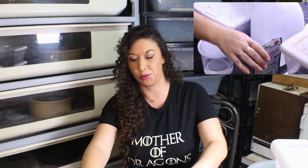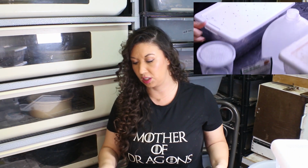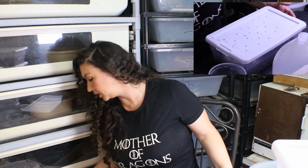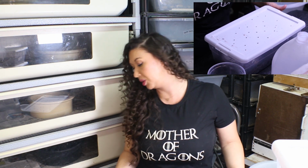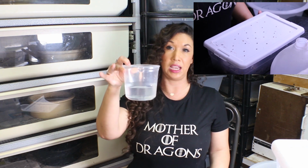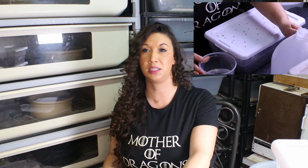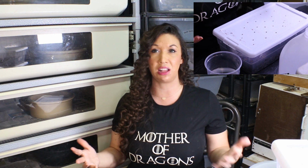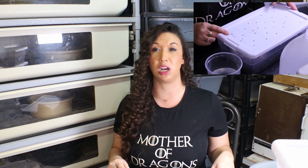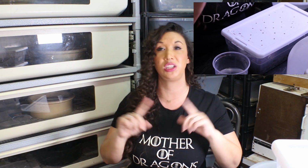I'll kind of walk you through the process on the first couple of these. I keep a little container on the floor for me to dump dirty water into, and then I have another container that is about 80% drinking water, about 20% tap water. And when I say drinking water, I mean go to the store and buy a gallon of water that says drinking water, because it has a specific mixture of chlorine and minerals and things like that. Actually, it's completely lacking minerals. So that's where the tap water comes in.